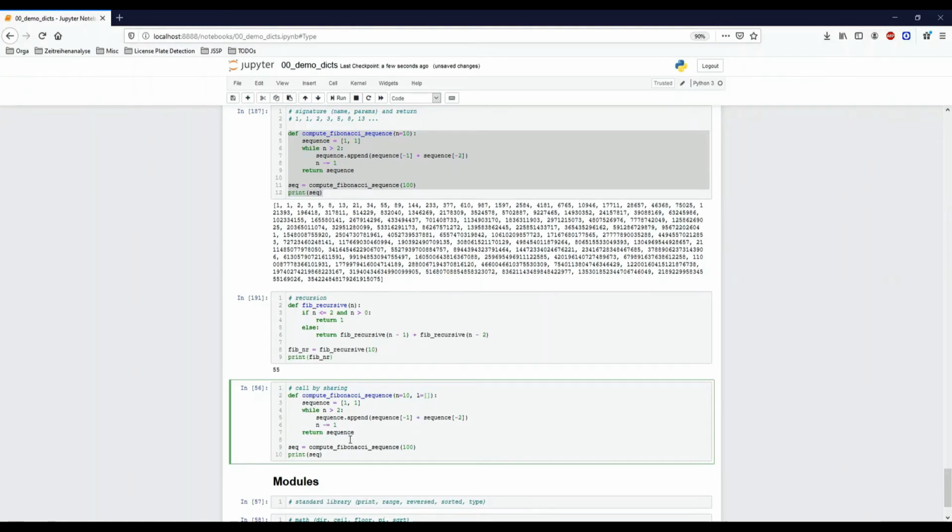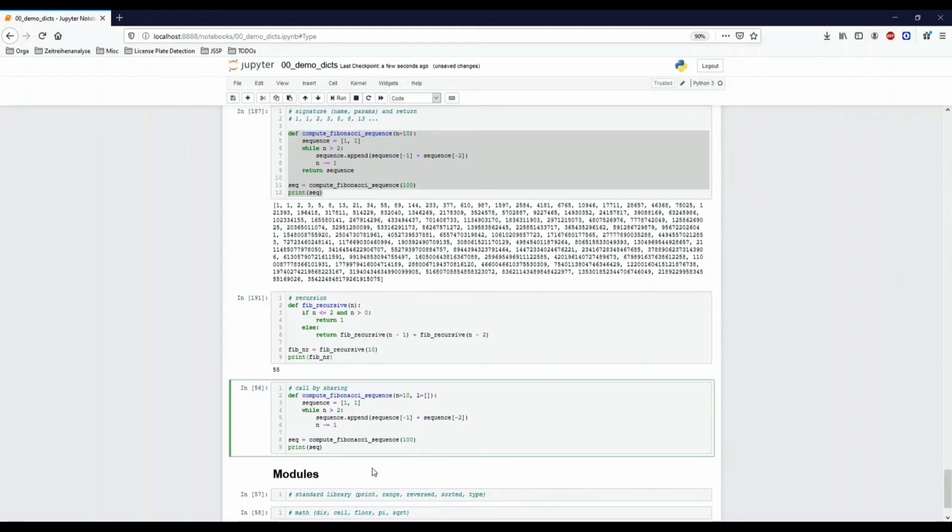And now what I can do is remove the return value and instead append to this list. So I will have the sequence and I'll initialize it with n, right? And then I won't return anything. I'm just adding the Fibonacci numbers to this sequence L. And now I'm calling it with the second parameter L, and I'm putting the initial values of Fibonacci here. And let's see what happens now.